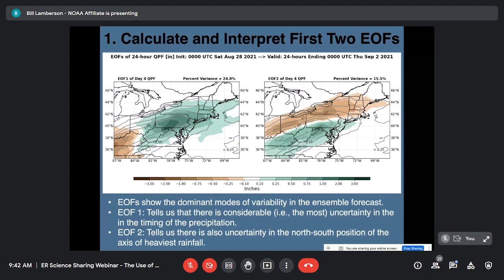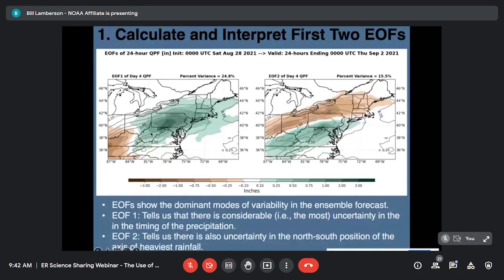All right, so on this slide, we do have those 2 EOF patterns. On the figure on the left, we have EOF1, the leading principal or the leading EOF, and on the right here we have the second EOF. In both of these plots, what is contoured is the multimodel ensemble mean field, and the shading is the actual EOF pattern.